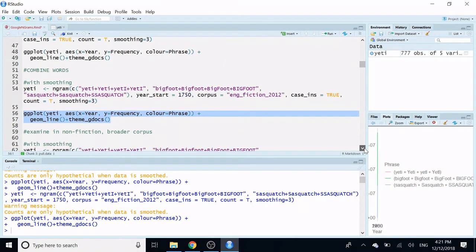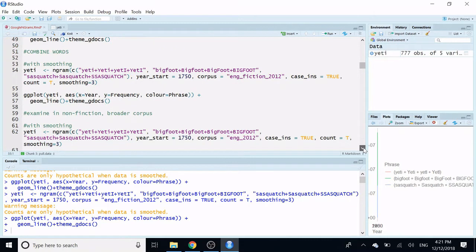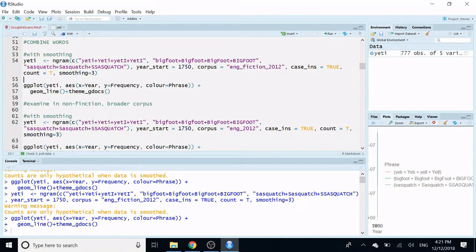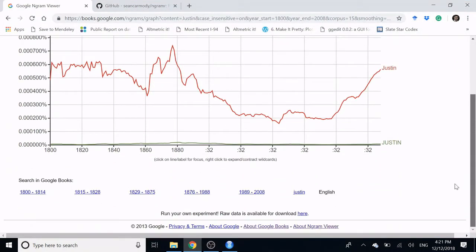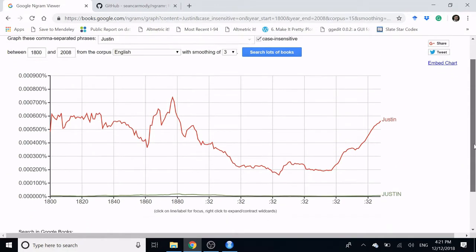Let's take one step further. What if you're not just interested in the fiction, but you're interested in other corpora? So Google Ngram Viewer has a wide range of corpora. And you can find what corpora there are by examining here. This is the Google Ngram Viewer page.